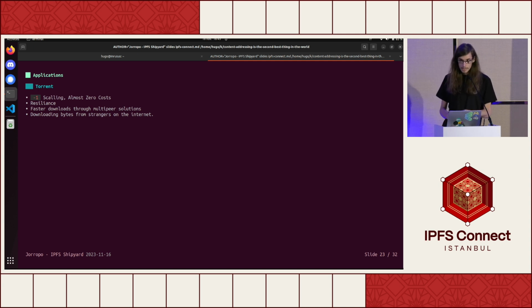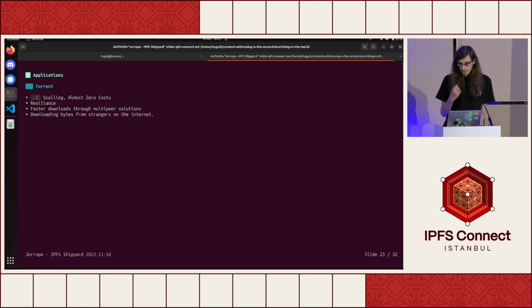That really helps on the cost side, because when I download a video, I contribute to the cost of distributing it, since I will reshare it for the next people. It's more resilient because I can have thousands of nodes. And actually, Torrent is faster than HTTP in multiple cases, because I have very fast fiber. Europe is nice for that. Most HTTP servers are slower than my fiber. But with Torrent, I can just ask more and more nodes, and it can scale extremely well if the file is popular.